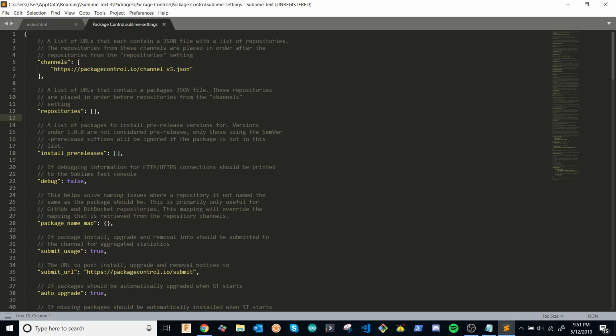Now you would think you would be able to edit this directly, but you can't edit it. And even if you open Sublime in admin mode, you still can't edit this file. So use this path to edit this file directly.